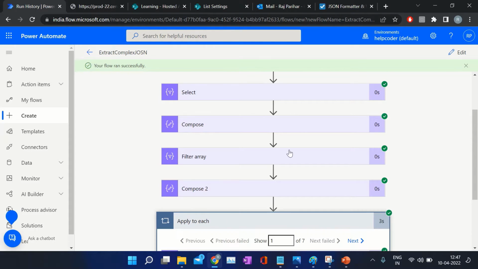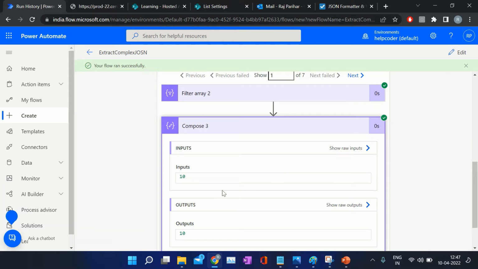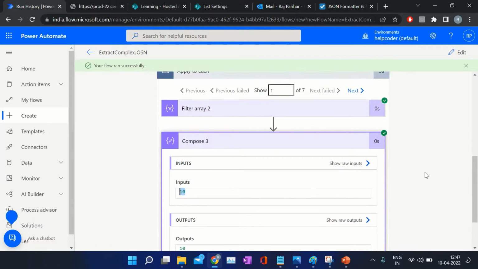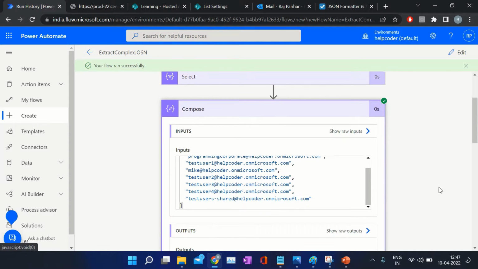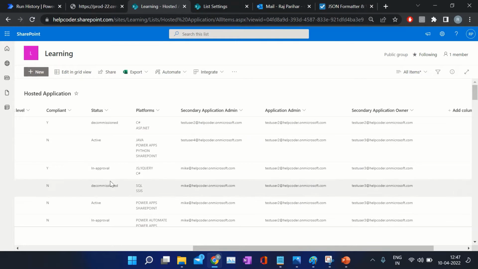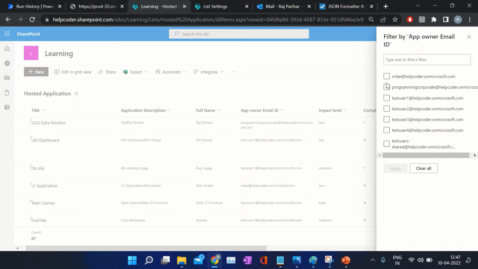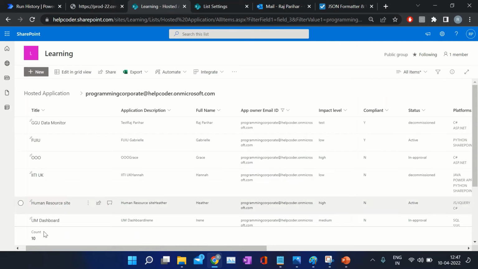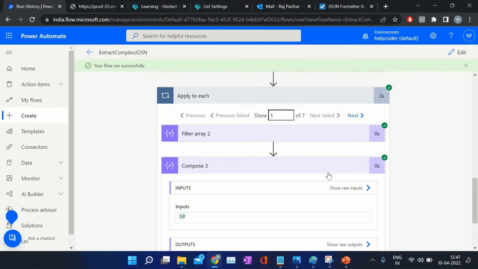Flow ran successfully, and let me check the output for my first application owner, and the count is 10, and the first item in our array is this application owner. And now if I go back to the list and apply a filter on application owner, the count is 10. So this data is correct, right?